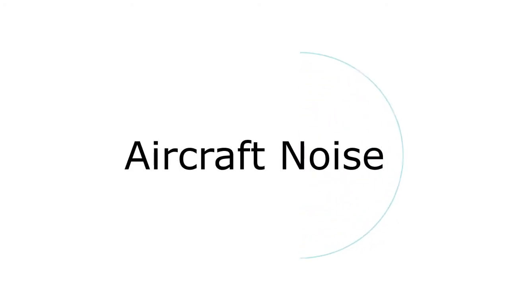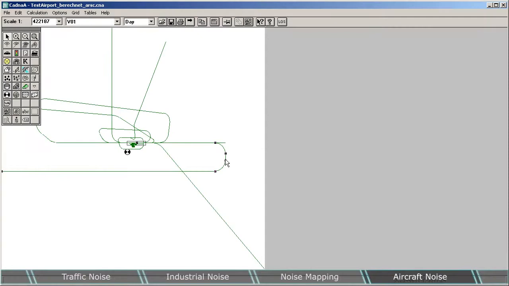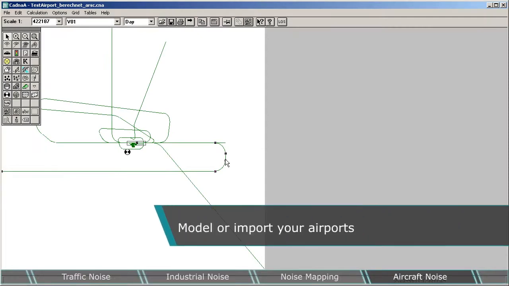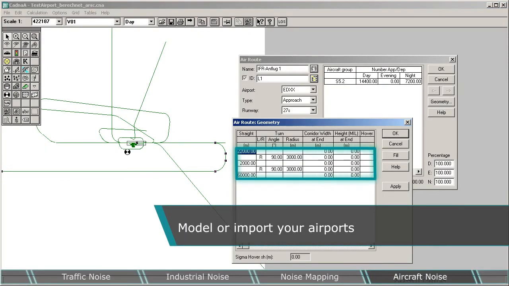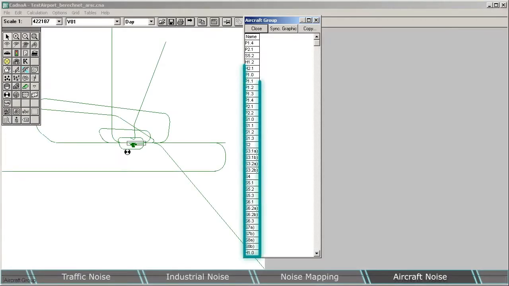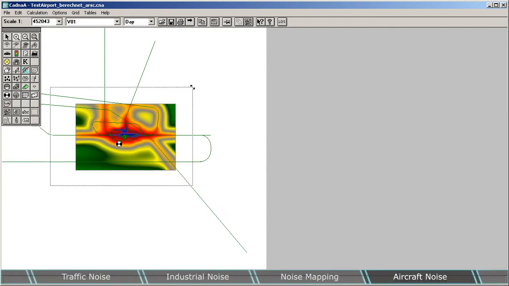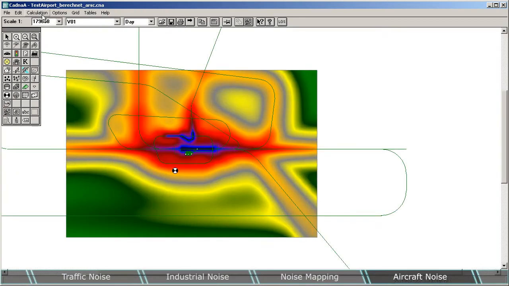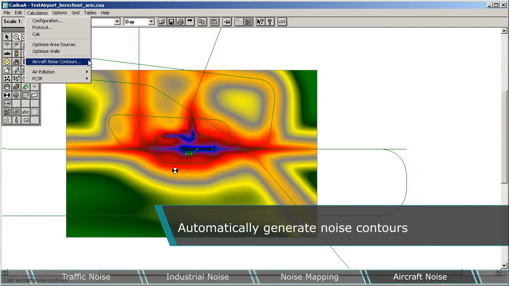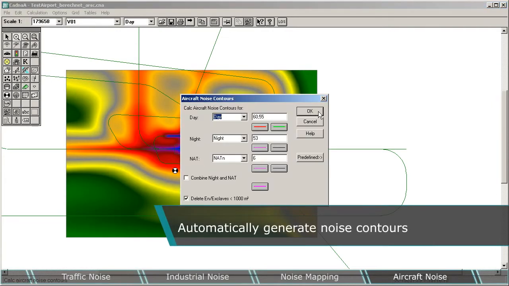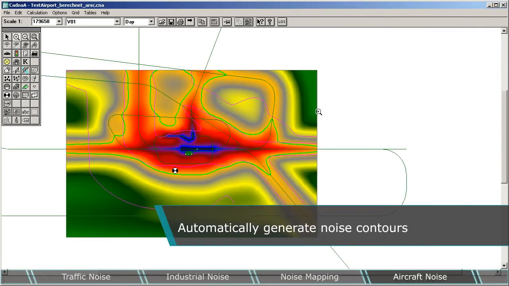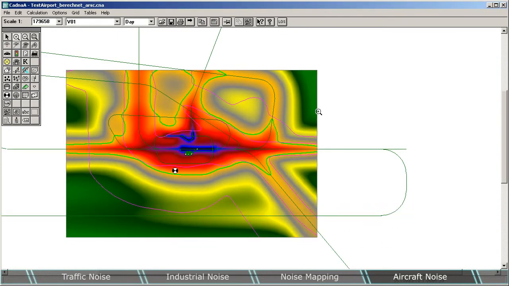Aircraft noise is a well-regulated topic. To satisfy authorities, one needs to model and calculate with great care. CadnaA enables the user to model the tracks parametrically correct and to consider all necessary aircraft groups and statistics. Or, when the data is available, simply import the whole airport with QSI. All calculations relevant for aircraft noise, like noise maps, can be done the same way as with any noise source. Additional calculations include max level distributions or, as shown here, the automatic generation of noise contours.